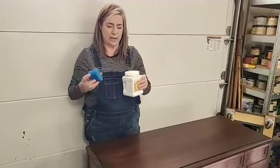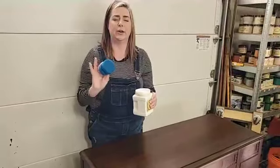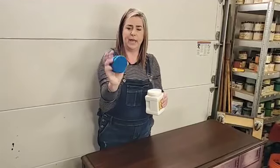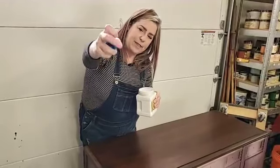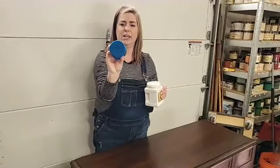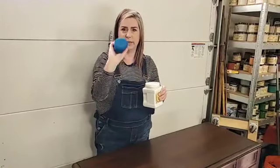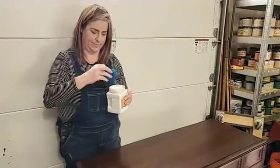So this is my satin clear coat. Now, satin clear coat is almost the consistency of a gel, but it's the easiest clear coat to put on. So this is my Dixie Belle Applicator Sponge, and I got it damp. I've dampened it enough that no water is going to wring out of it, but I like to dampen it because the sponge is going to absorb whatever you put on it. It's a sponge. So if I put water in there first, it keeps it from absorbing a gallon of clear coat to have enough to wipe on. With the dampness in the sponge, it'll just hold it on the surface, with the water inside the actual sponge.